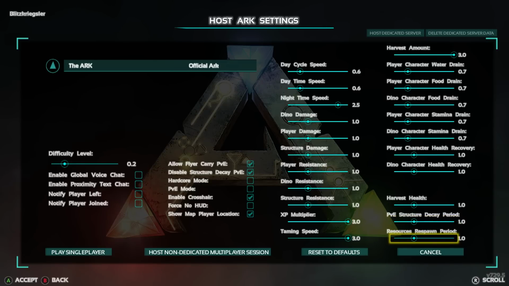And then resource respawn period. This one's kind of cool too. Basically on the 1.0 nothing changes, but if you put it to the left and you chop down a tree, another tree will grow back faster. If you put it to the right, it'll take longer for a tree to respawn.